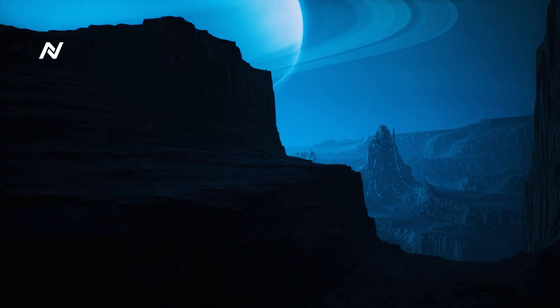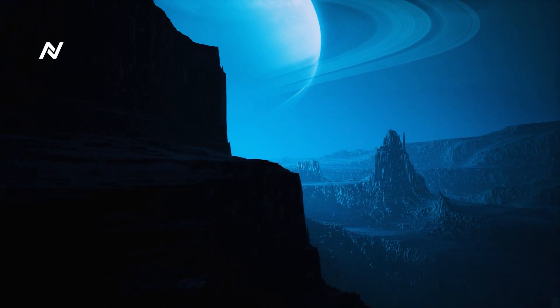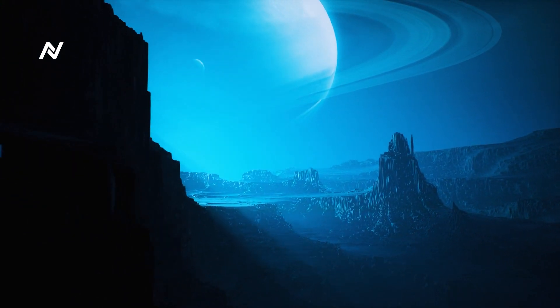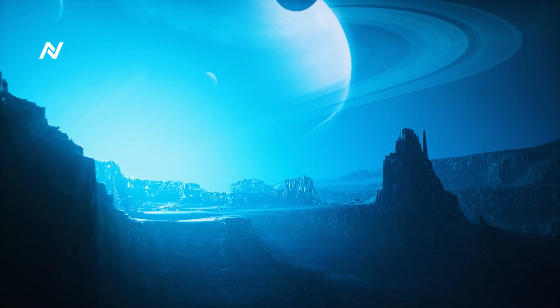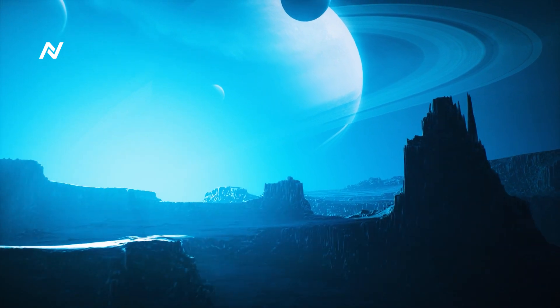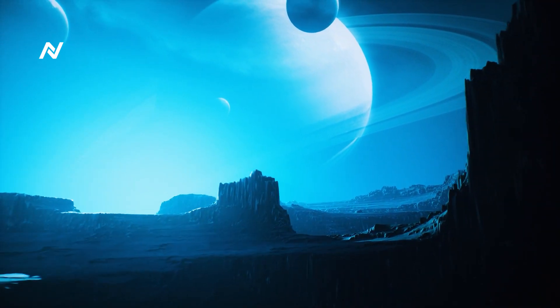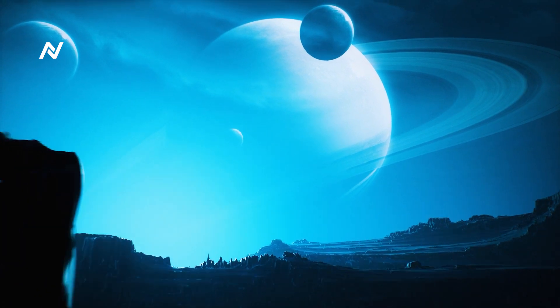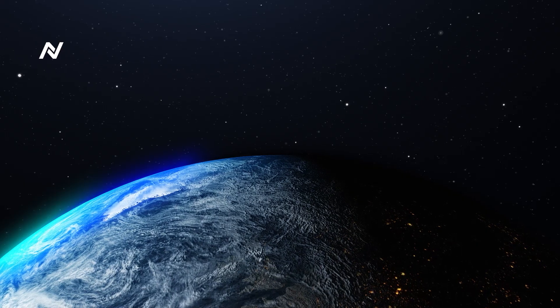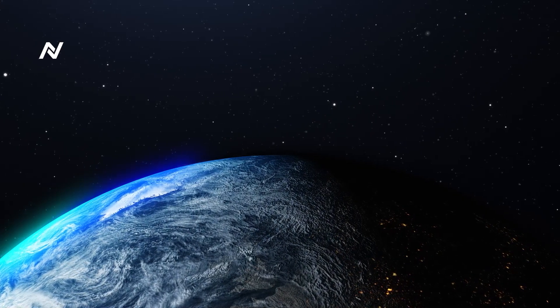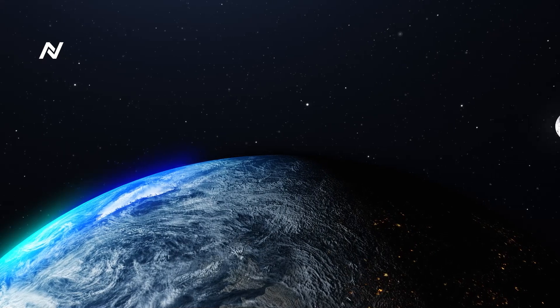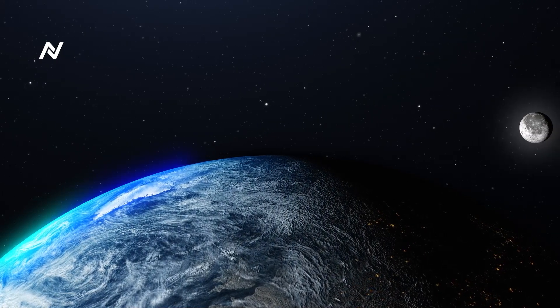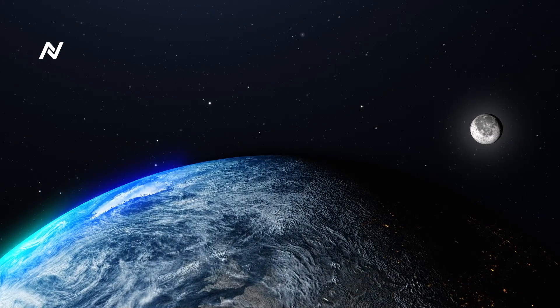What makes TRAPPIST-4G so unusual is the extreme conditions it creates. The day side of the planet is bathed in constant sunlight, with temperatures soaring to unbearable levels, while the night side is a frozen wasteland. The thin region between these two extremes, known as the twilight zone, might harbor life in a narrow band where temperatures are just right for liquid water to exist.